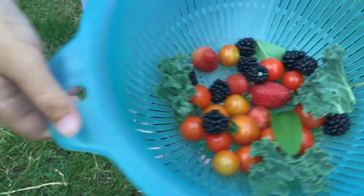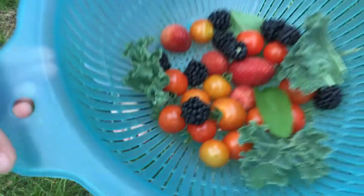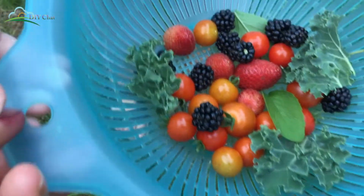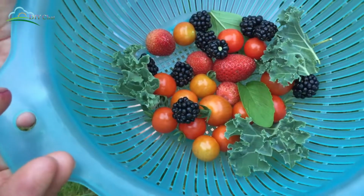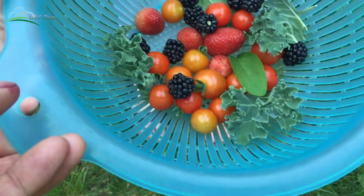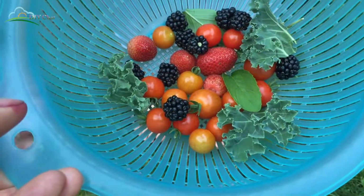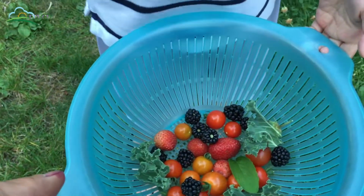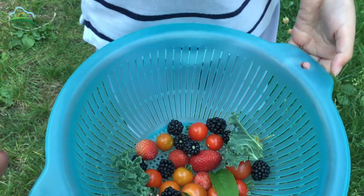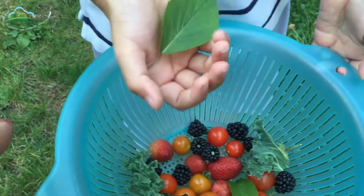Look at that. It looks like real vegetables. So colorful. Yeah, it looks like a rainbow. Yeah, you got kale, whatever. What do you got in there? Tomato and blackberry and strawberry. And mint. Yeah, mint. Yeah, you can mix them. I like this one because it's mint. Yeah. It smells good. I think you like all the mint, right? No, I like this mint. Okay.